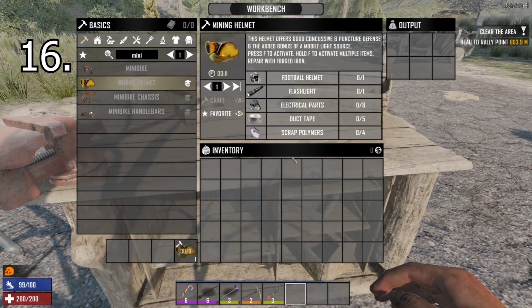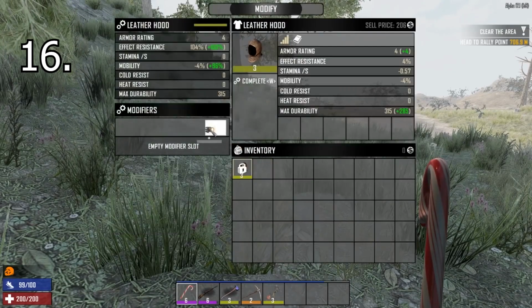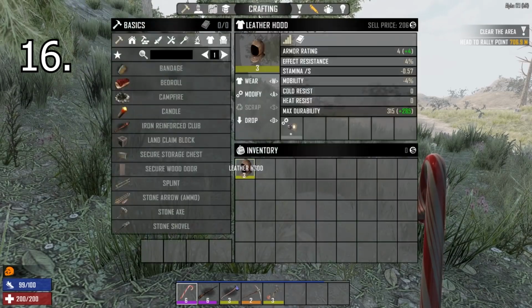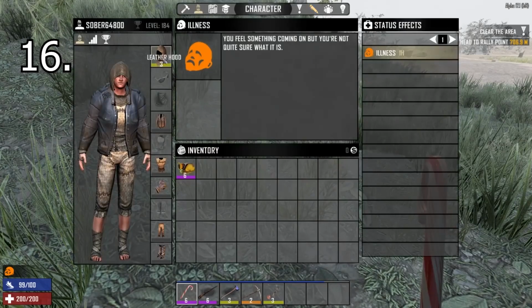However, Alpha 17 is amazing and brought us a lot of mods, and one of those mods is a helmet light which can be installed in most headwear and provide exactly the same feature as the mining helmet.